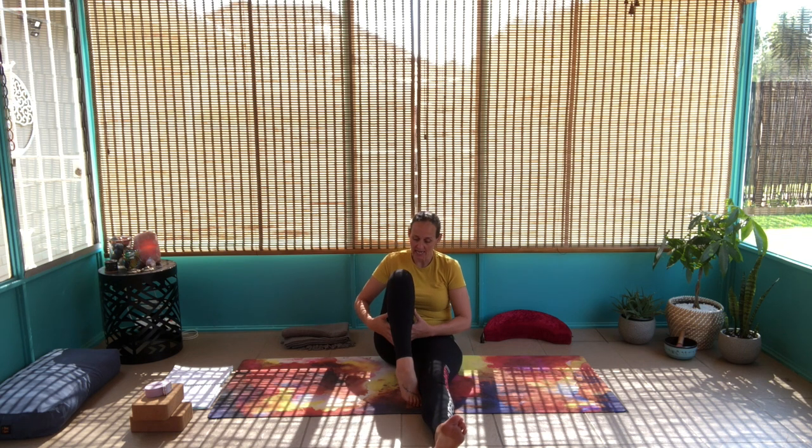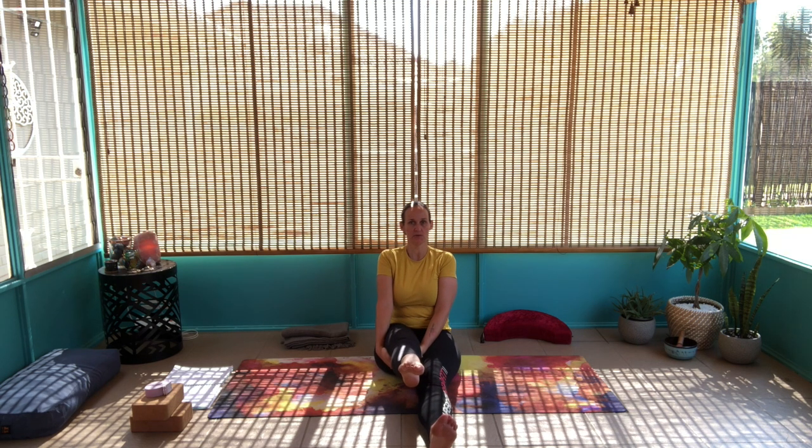So let's move on to the next stretch. Take the right foot in towards the left thigh. Interlace the fingers underneath the thigh. Inhale, stretch the leg forward. Exhale, draw it back in towards the body. Sit up nice and tall.